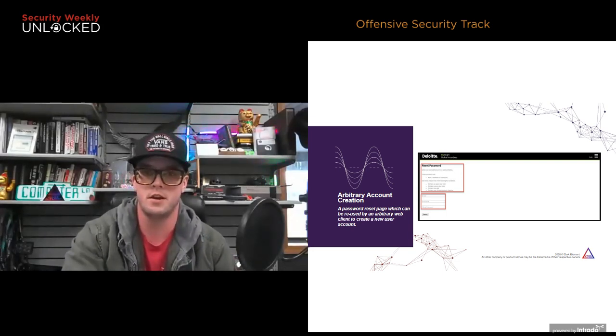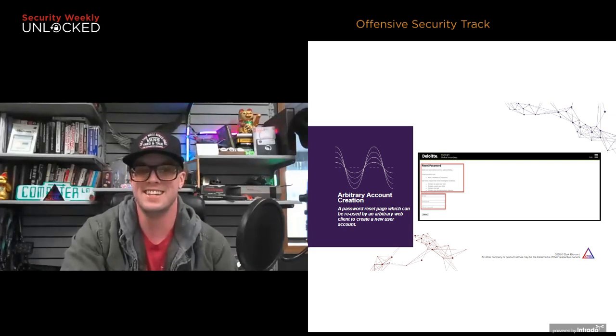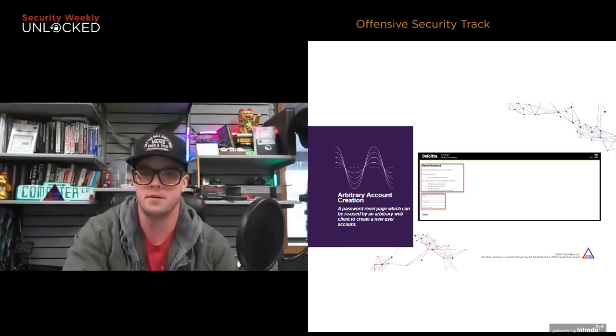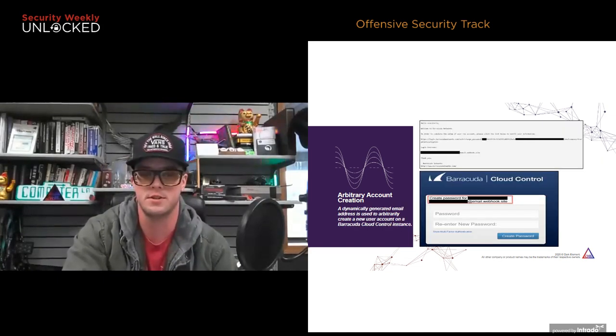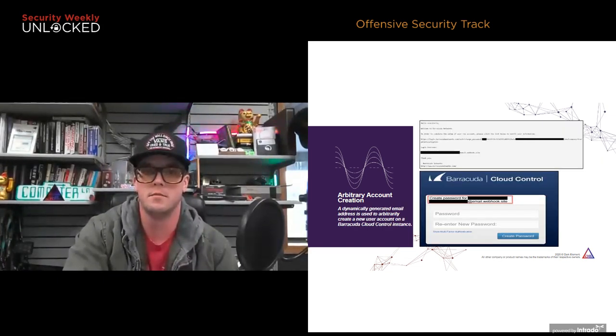So here is an arbitrary account reset example of what looks like a Deloitte login page here. And that was one of the first that we came across that really stood out. Another one, we dynamically generate an email address and then arbitrarily create a new user account on a Barracuda Cloud Control instance.